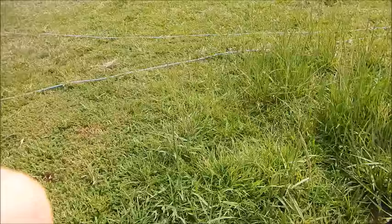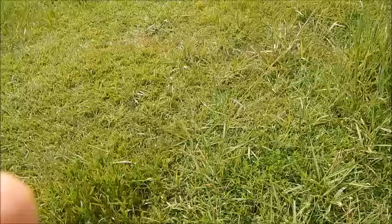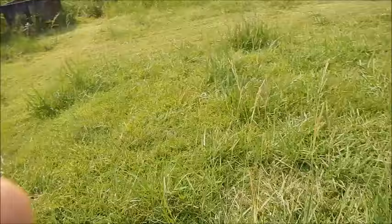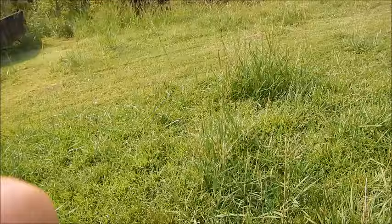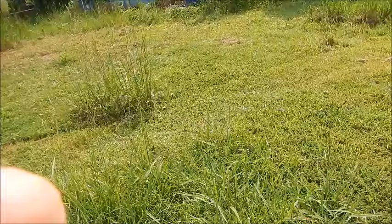In case you can't tell what I'm going after, I'm looking for grasshoppers. It being summer. Where'd you go? They're usually in the tall grass. Frequently see them running when we cut it. But I'm not seeing them right now. I've seen a couple smaller ones. Definitely seeing some leaf hoppers. Just gotta keep trying. There's a little one right there.